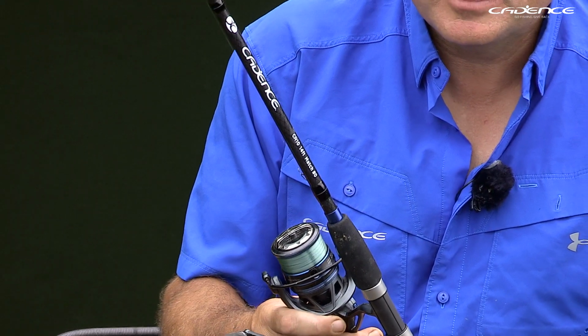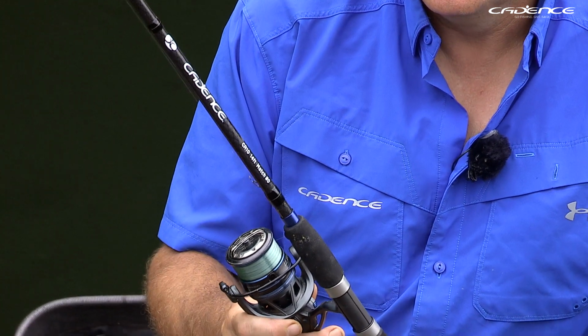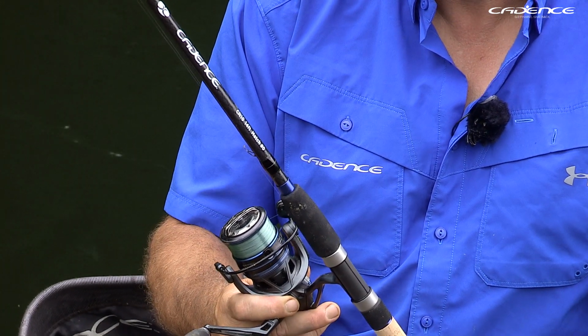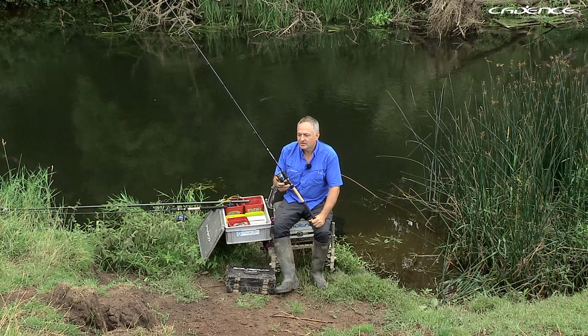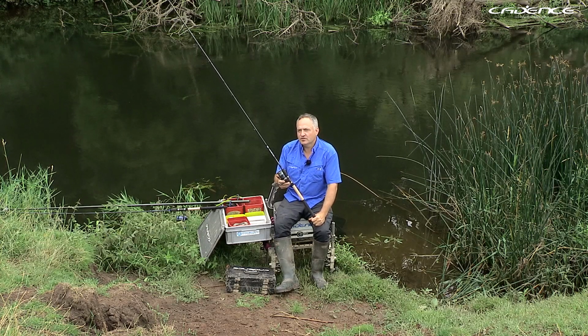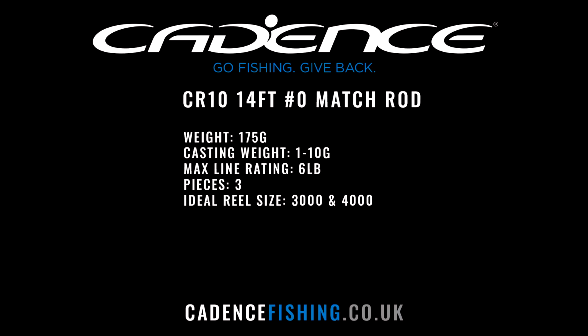Thanks to our brand ambassadors Lee Harrison and Alan Barnes, who've helped me develop and test this fantastic rod. And all the details are available on our website, so check out the 14-foot zero and all the other match rods in our range. So that's the CR10 14-foot zero match rod.